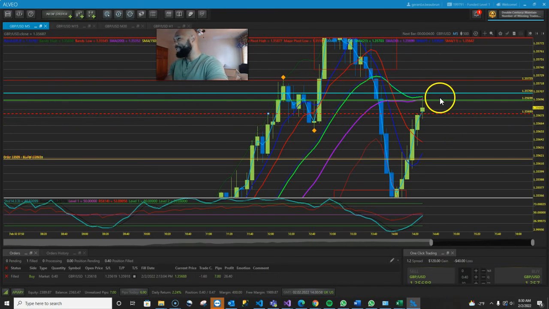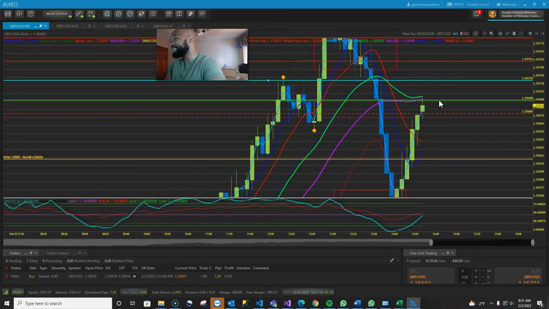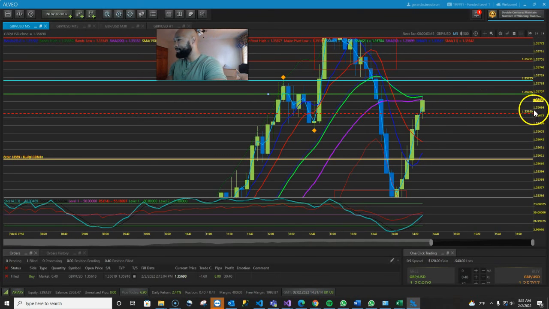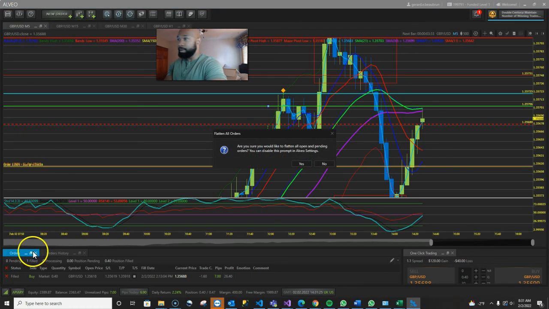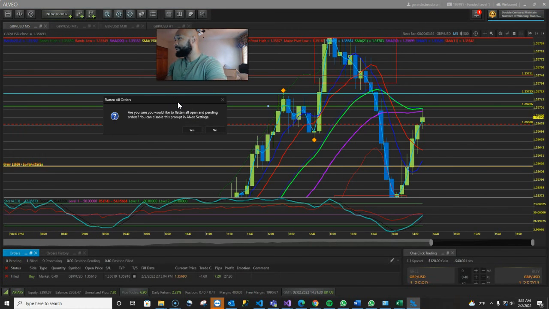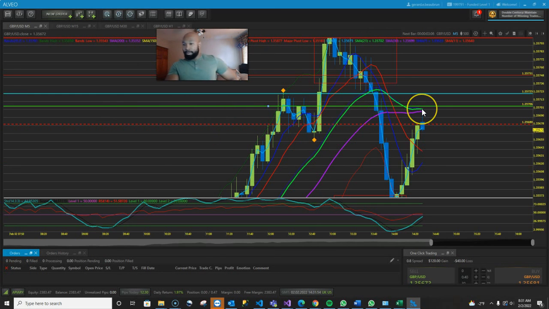Yes, it touches it and reverses right away. At least let us savor a win, wouldn't you want to savor a win? If it crosses the low, the opening of this candle, I will exit. Okay. Okay, that was a good trade.